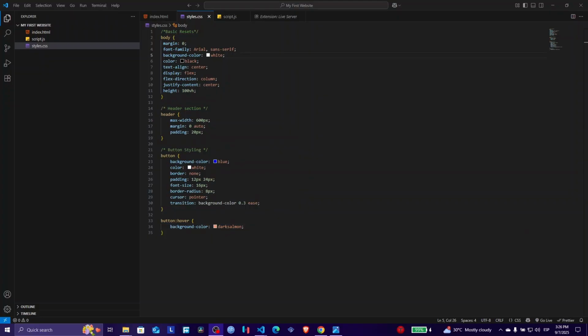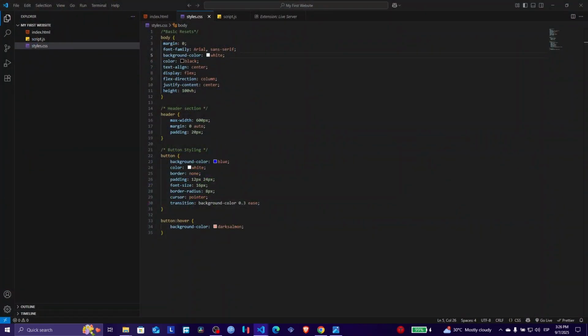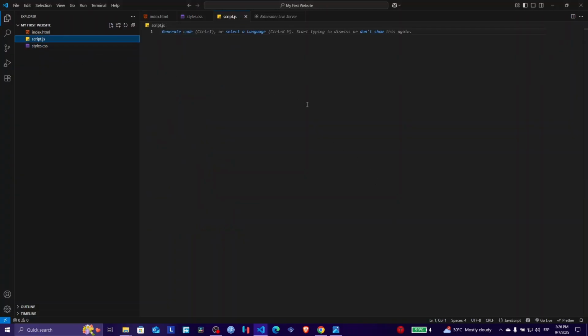Now we are going to be coding on the script.js file, so that we can give some interaction to our website. So let's go to the script.js file, and now we will be typing some stuff. The first comment that I will be adding here is: grab the button by its ID. What this means is the JavaScript file will allow us to give certain events to the elements that we have on the HTML structure.